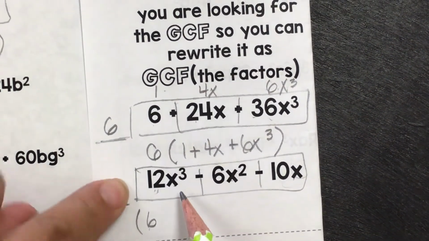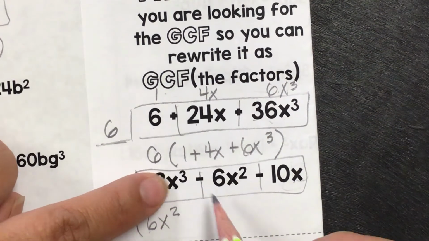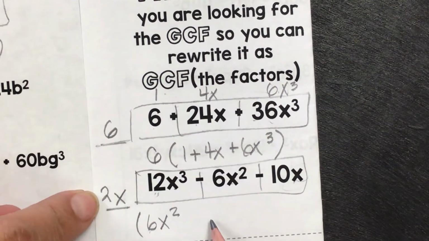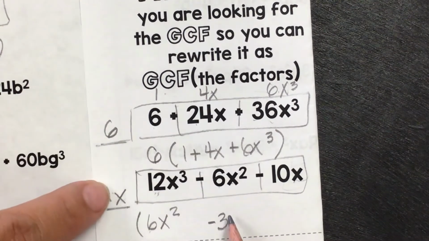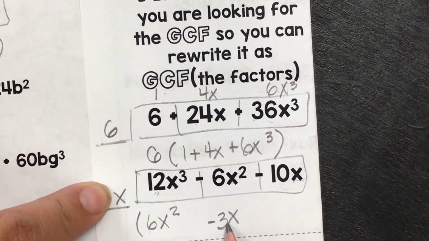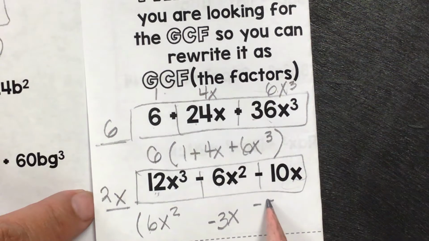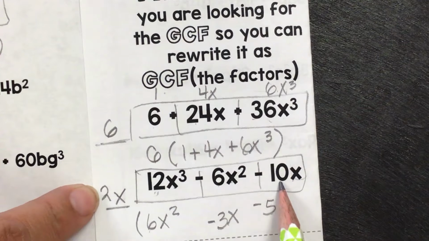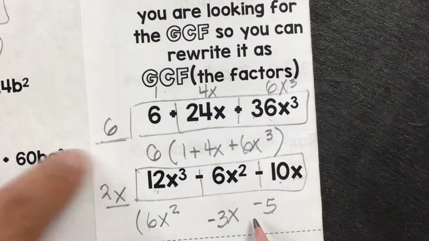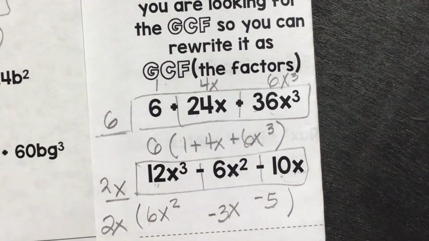Since I already pulled out an x, that means this has to be x squared, so this can become x cubed. A negative 6 would mean a negative 3 times 2 to give me that negative 6. I already have an x, so this is x. Negative 10 would mean that this has to be a negative 5, because negative 5 times the 2 gives me that negative 10. Since I already have an x, that is one of my factors multiplied by x, 2x.